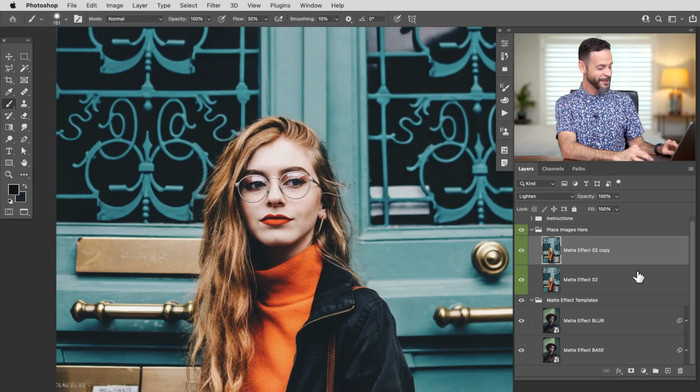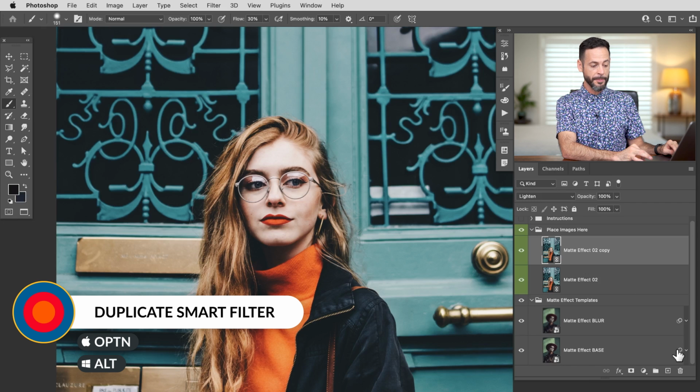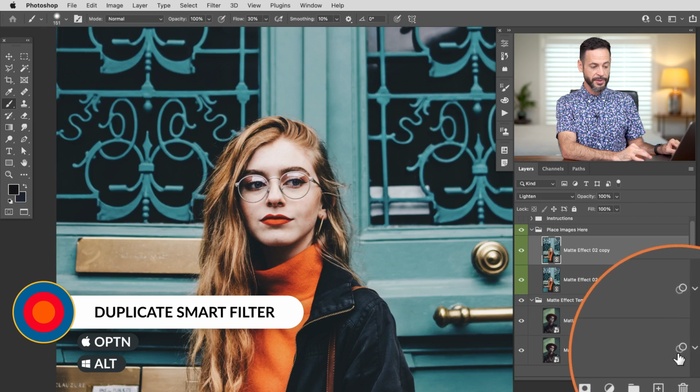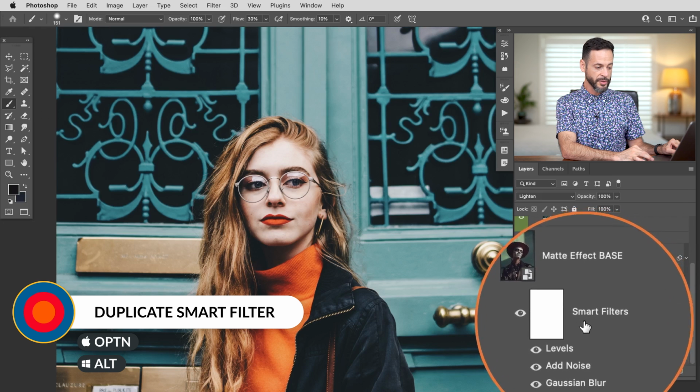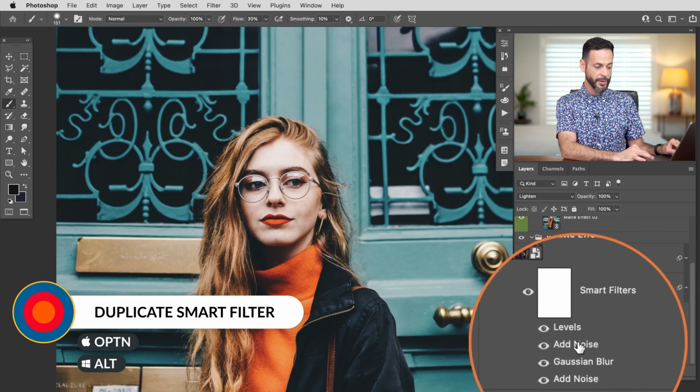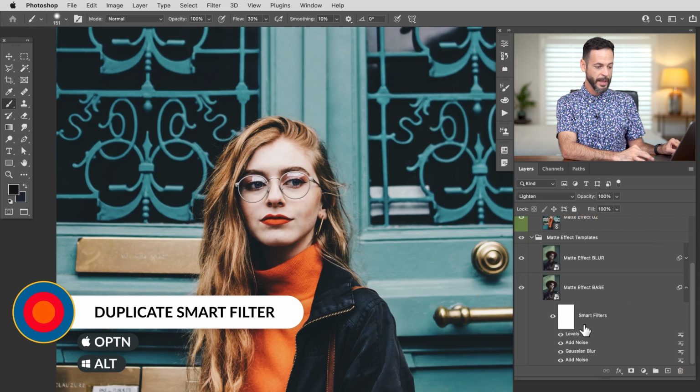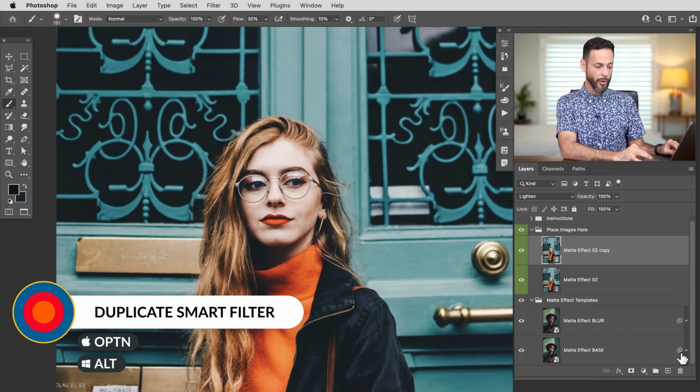All we have to do is duplicate the smart object filters from the template to your images, and it takes care of everything for you. It's incredibly easy. So we're gonna hold Alt or Option and click right here on this little double circle. Okay, that's what opens up and gives us all of our options for our smart filters. You can see these smart filters are embedded directly in the template. So when you simply hold Alt or Option and click on this double circle here, we're gonna click and drag it directly to our image.